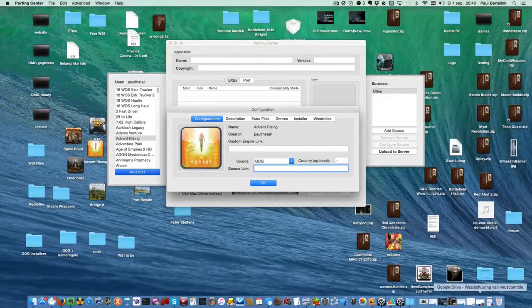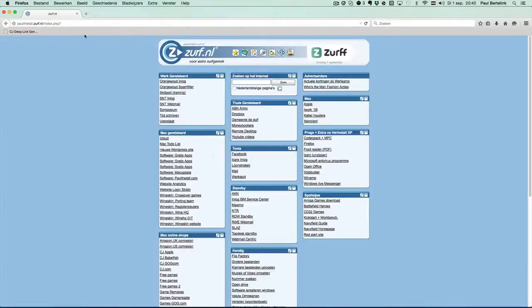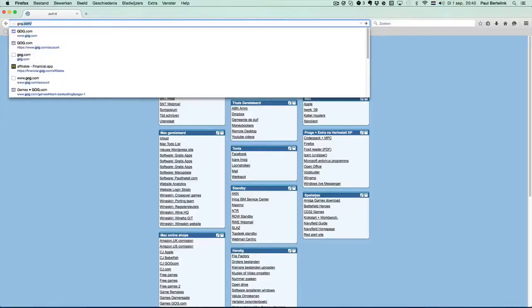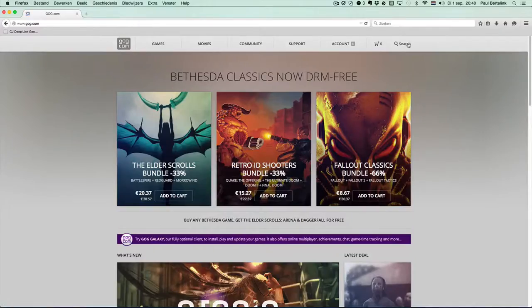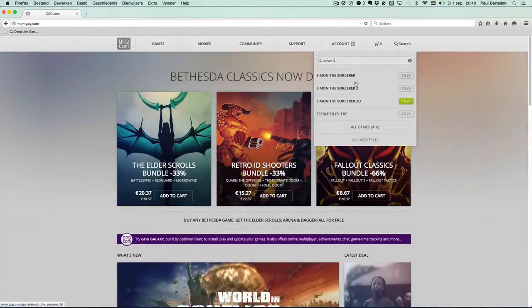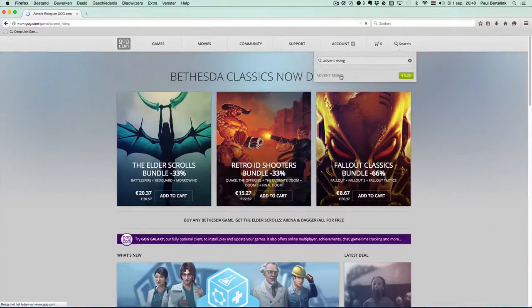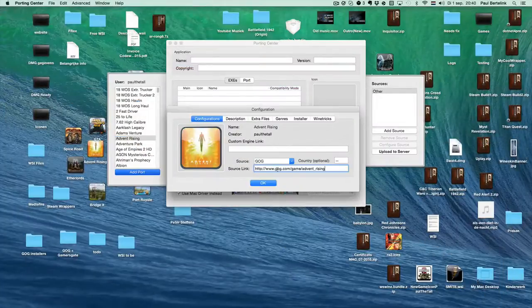You can go to the GOG.com website, find Advent Rising, copy the link here and paste it in here.